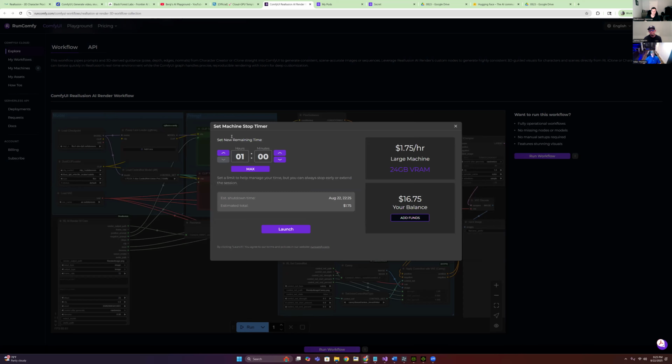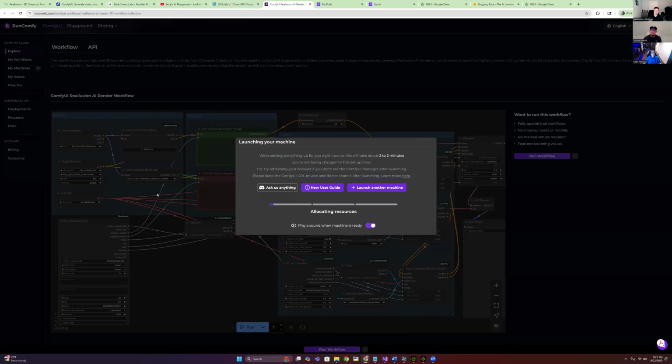The really nice thing is it does put a timer on it. I've fallen asleep with my RunPod on a couple times and burnt my account up. But one really nice thing about RunComfy is it has a timer, so you can decide how long you want to work. You can set that for an hour or 2 hours, and it'll automatically log you out in case you fall asleep, like I've done a couple times. Those late nights of AI. So let me go in and launch this thing. And so it takes just a few seconds for this to get up and going as well.